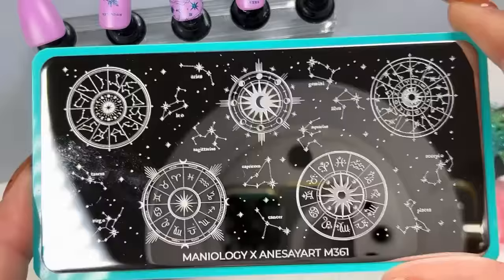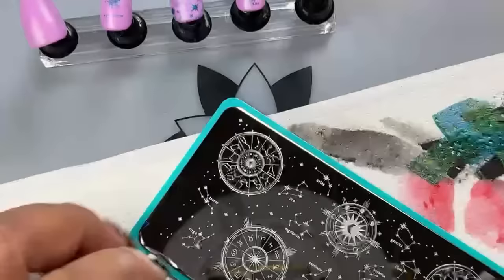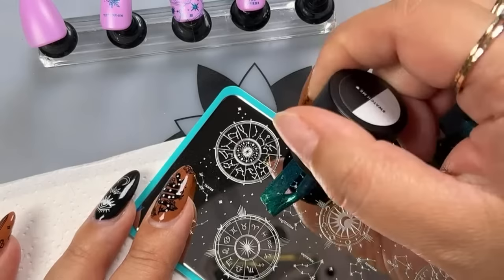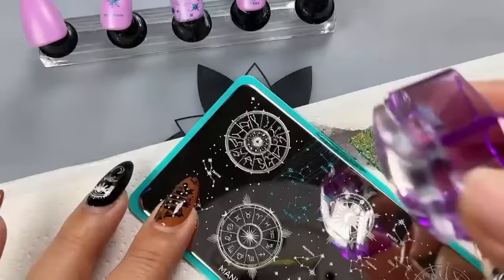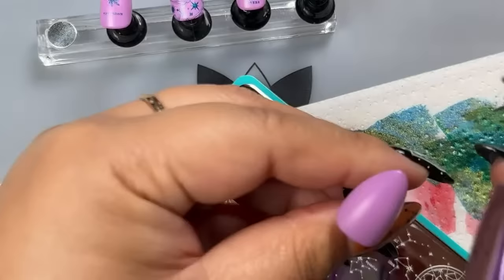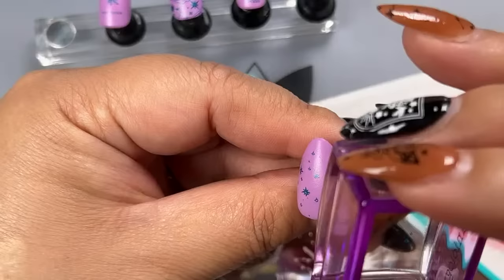And I'm coming in with 351, and I'm gonna go ahead and just add some constellations. I don't want the naming of the constellations, I just want the stars. So that's what I'm gonna be focusing on. So let's go take some designs from here. So I'm going to go ahead and isolate the stars. And there you go. I'm going to add some stars where I feel like I need them, if it feels a little too bare for you. Let's see. That is why I love this plate.